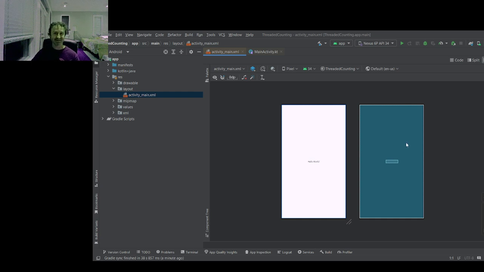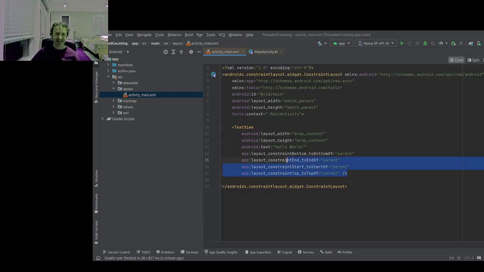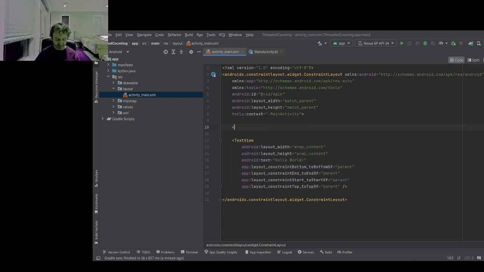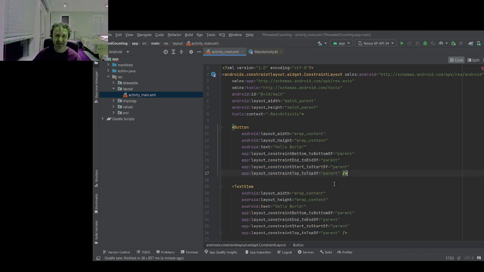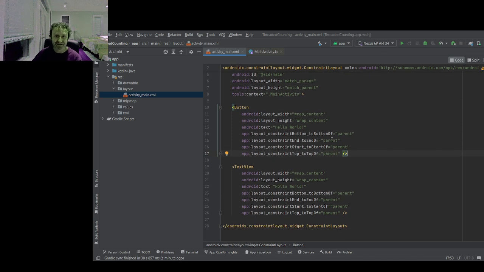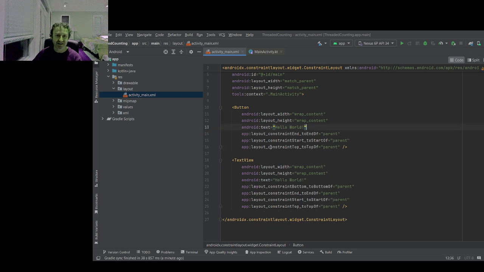So for this threaded application, first we'll start by sticking a button in there. That button can have mostly all of the same stuff, but it's going to go to the top of the parent, and that text is going to go to the bottom of the parent.